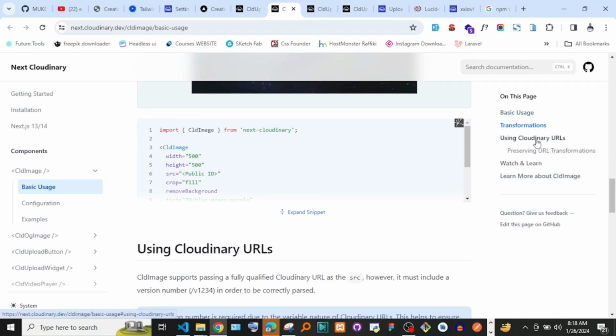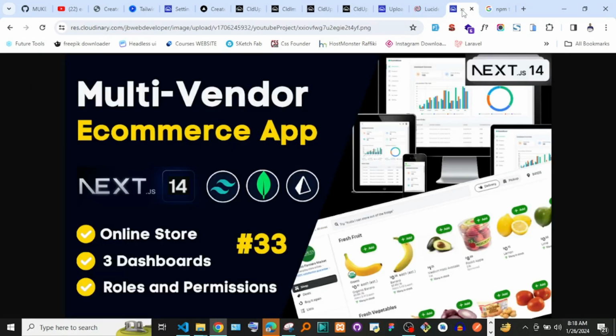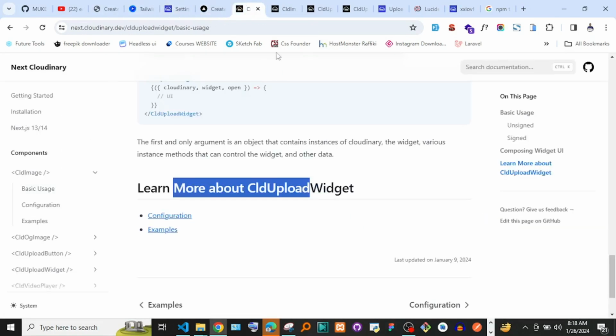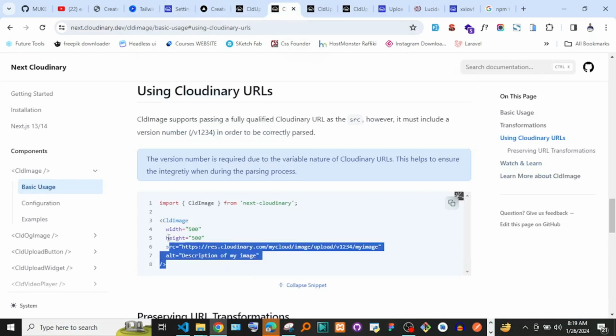Okay, and you can see here using the Cloudinary supports passing a fully qualified Cloudinary URL as the source. However, it must include the version in order to be correctly passed. I don't know how we are going to achieve that. Does it have version? Yeah, I think that's version. Okay, so just go and try that. Like, we want to try this image. Okay, so I'm just going to copy this.